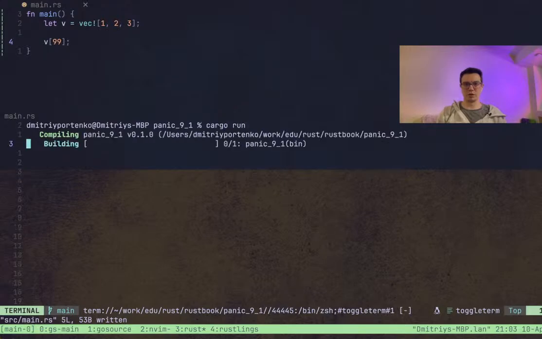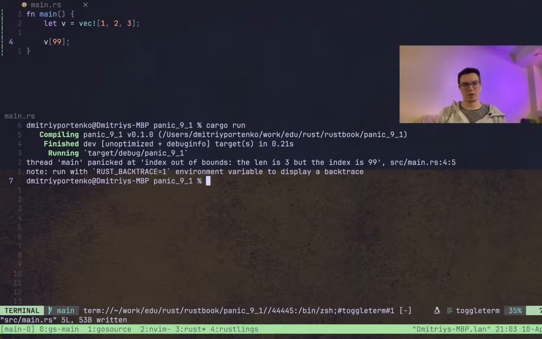So run. Thread main panicked at index out of bounds. The length is 3, but the index is 99.